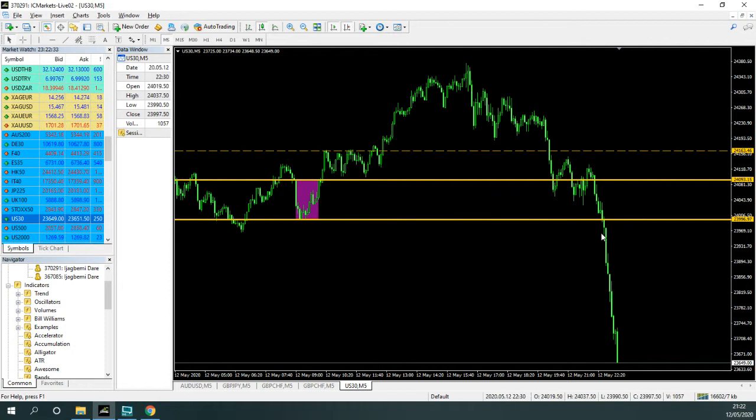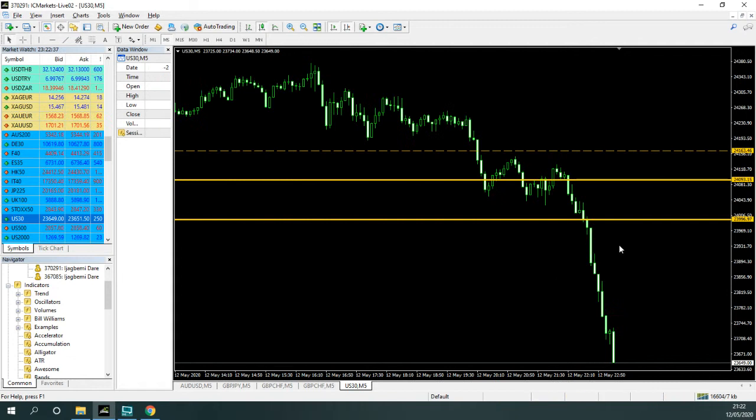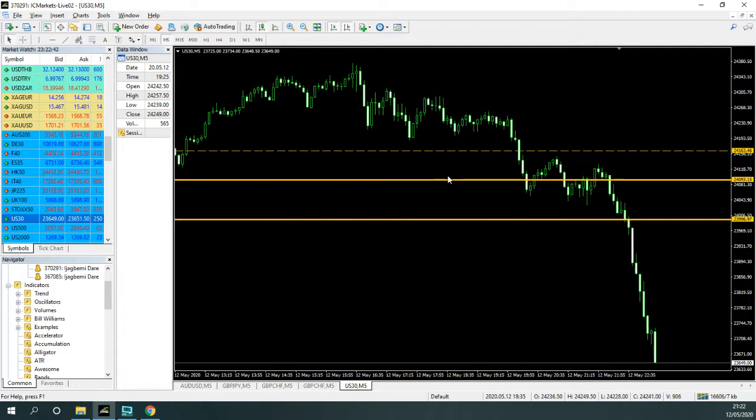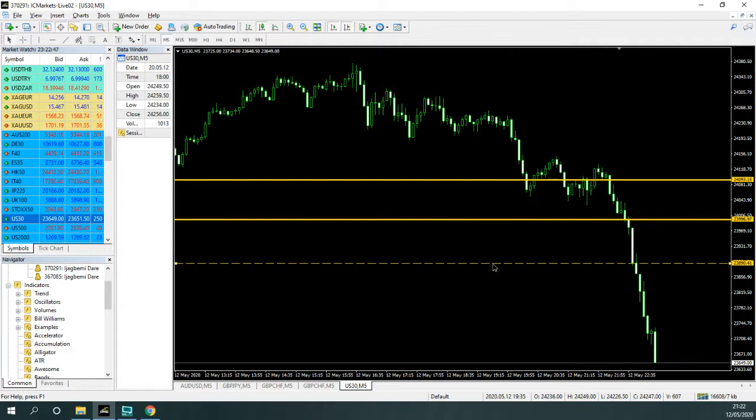Now we are still not sleeping. We got another order out here. Now this is our trigger target again here. Trigger candle here. So we are going to sell again here. We are going to sell at the close of that candle. You can see this is the trigger candle, not the first one. The first one is touching, but the second one is not. So this is our trigger candle.